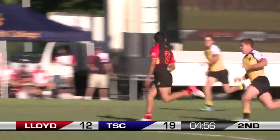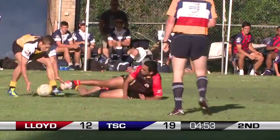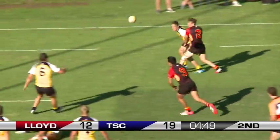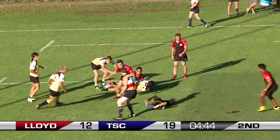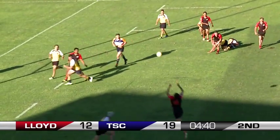Oh, it's beautiful play. This guy from Millgate. Great tackle by Kellaway. Try-saving tackle and knocked out as well. Beautifully done. Massive play by Matt Crafts. But still some work to do. Big hit again that time from Millgate. And it's still on now. They can get it out wide.